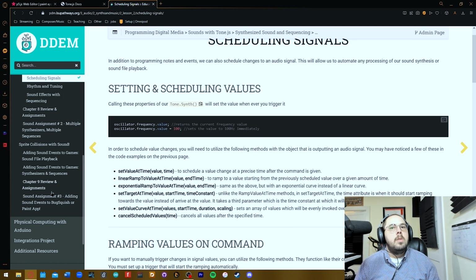So what we're going to do is start by adding some audio effects. And I like to make all of these in the same spot up here as my Tone, everything else. Just do it all in preload. Don't necessarily have to do it in preload, but I like to do it there. So we're going to make some effects. So let's add a reverb, a filter, and a delay. Just tidy that up a little bit.